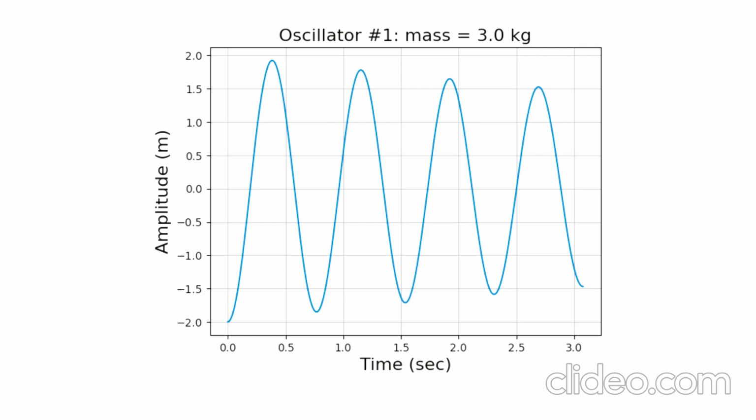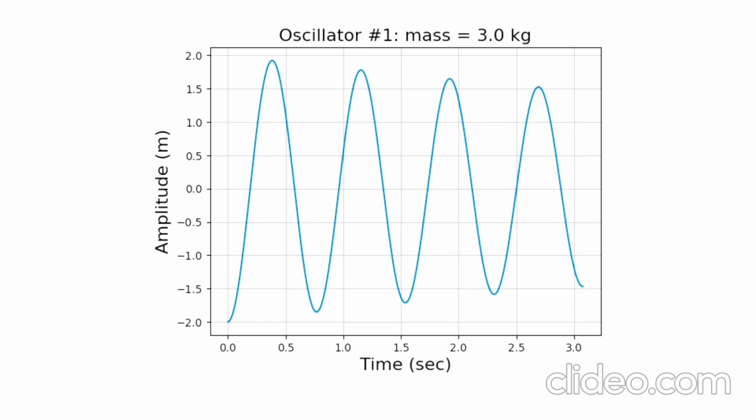Okay, so let's say that you are given this graph and this graph only, and you're asked to determine several factors of a damped harmonic oscillator. The only thing that you are given other than the graph is that the mass of the oscillator itself is 3 kilograms. One thing that you can do first is to find the period.